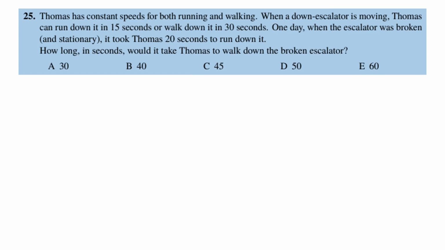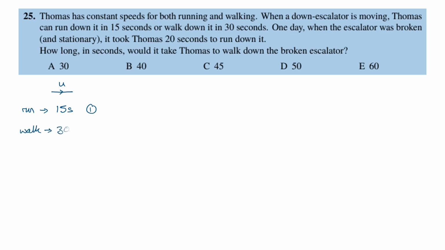Okay, so how do we do? There's a few ways of doing this, but I definitely think there's something about this question that hints a certain way of doing it. So this is how I thought about it. Now, I like to set out what I've got neatly, and it fits with doing A-level maths type questions. So I've got from the question that when the escalator is moving, Thomas runs down in 15 seconds. So here represents the speed of the escalator, and here represents the time it takes him to run down the escalator. So I'm just setting up the four scenarios.